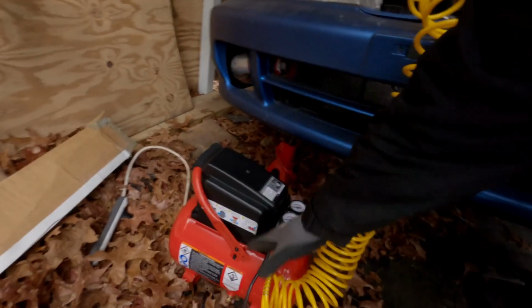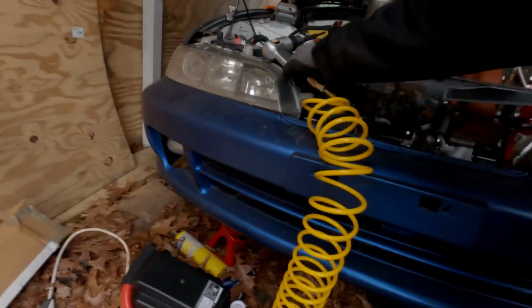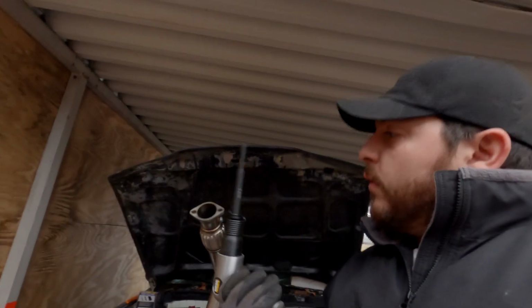yourself one of these little tiny air compressors. It's like 50 bucks. Grab yourself one of those little hose kits. I think it's like $6 or $8. A little air hammer. And then grab yourself a, what is it? It's a 6.9 millimeter little punch from Eastwood.